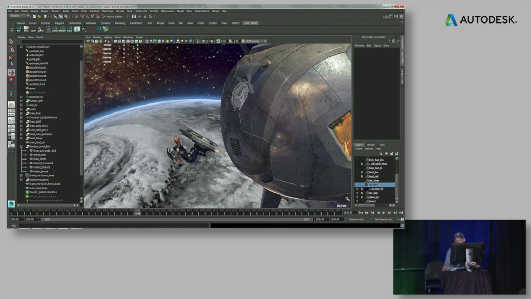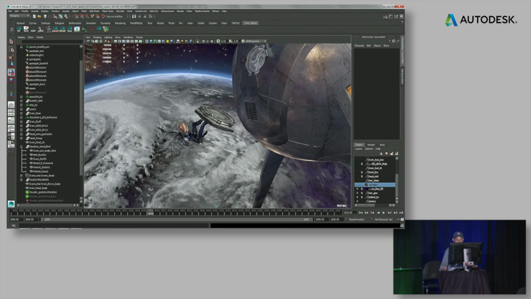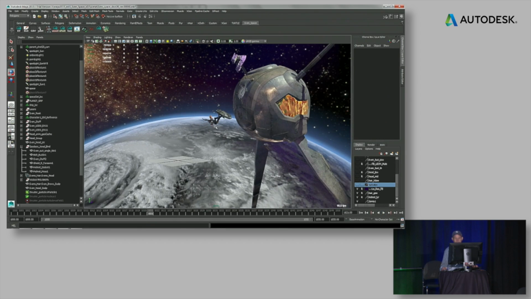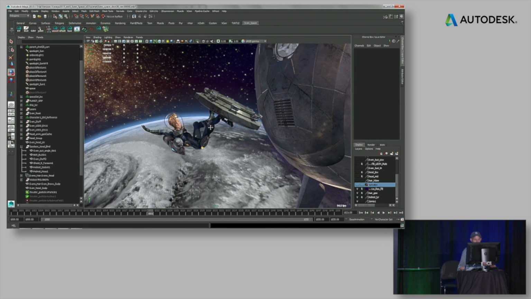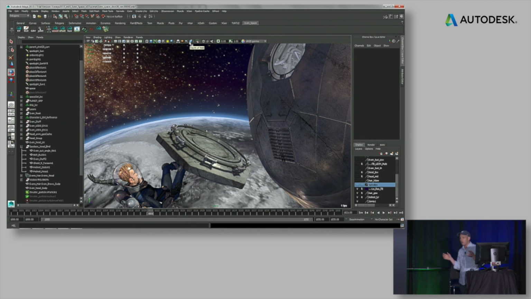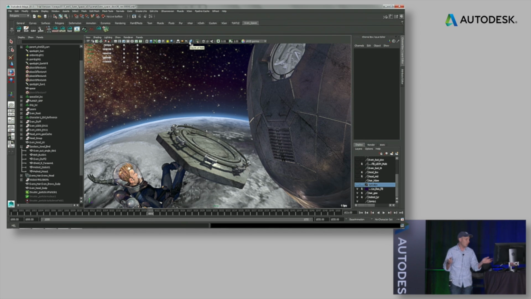So the next thing that I want to talk about really quickly is just some of the things that Viewport 2.0 brings to the table as far as the visual quality of the scene. So obviously, as we're scrubbing through this, you can see that there's hardware shadows in the scene. I've got high dynamic range images loaded in here. We're going to talk about the color management aspect of it a little bit later. But we also have screen-based ambient occlusion turned on. So if I go in here and I turn something like that off, you can see that we lose a little bit of those cracks and grounding, things like that. We've got hardware-based anti-aliasing also turned on. So all of these little things go into making this rich visual feel to our scene.